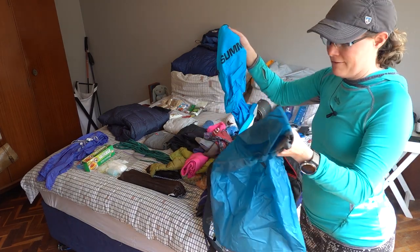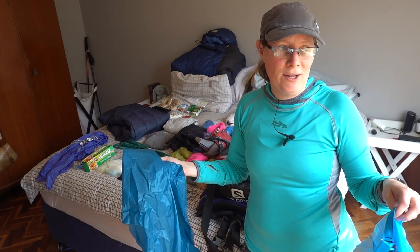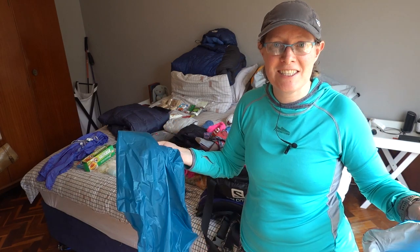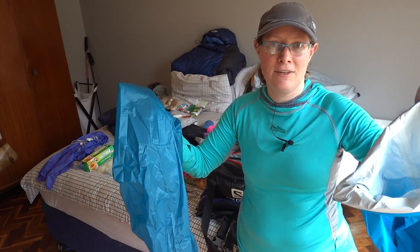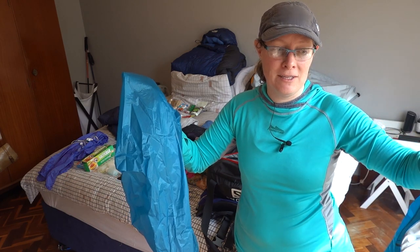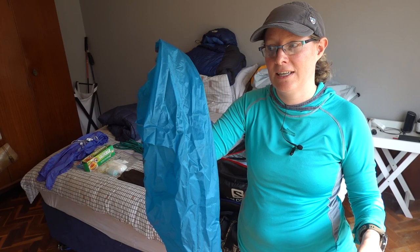Then I have 2 dry bags. They're both from Sea to Summit. Sometimes the showers that you have access to are not the greatest, and there tends to be water everywhere. So I can use these to kind of keep the dry things dry while I'm in the shower, and then as a laundry bag to put the stinky hiking clothes in away from my other clean clothes.